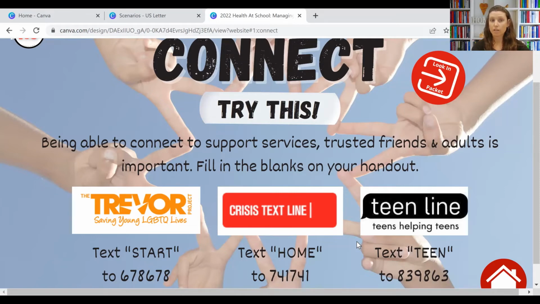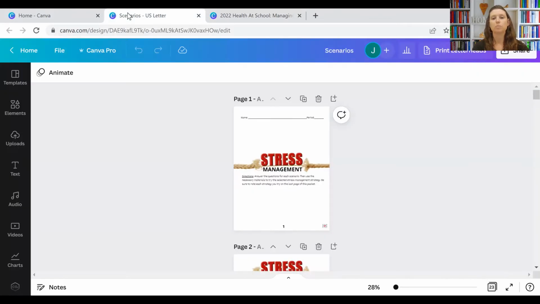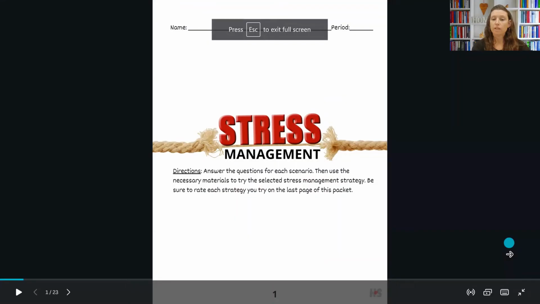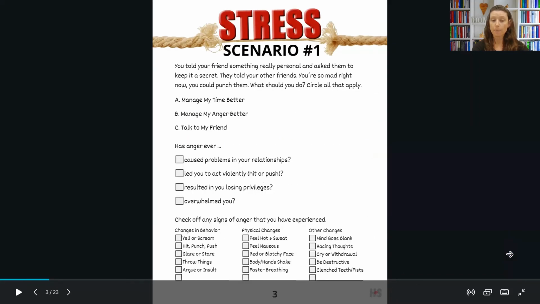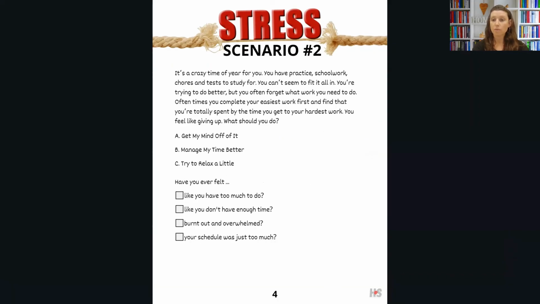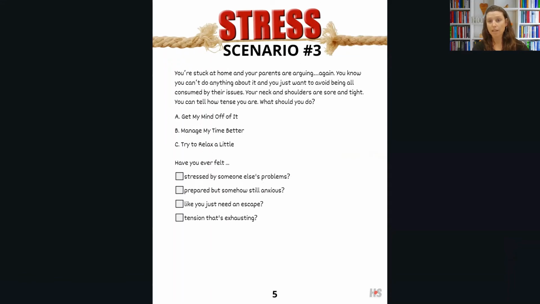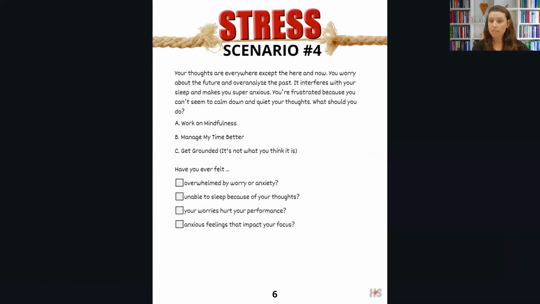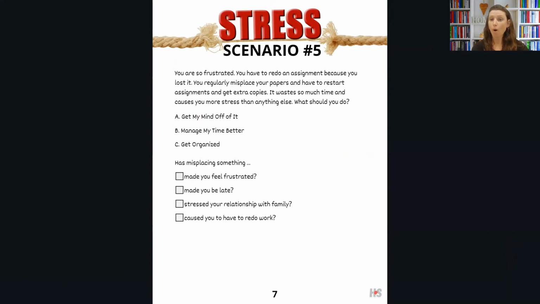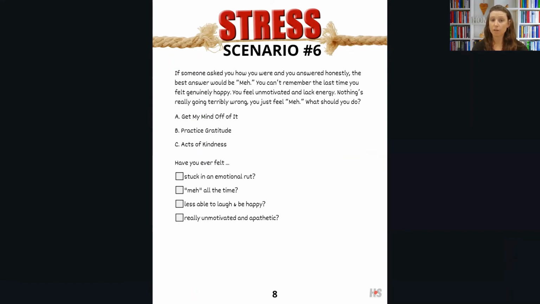Regardless of what scenario they're going through, they're going to be navigating through this learning experience inside of their packet. So they're going to record those answers to the scenarios in their packet itself. And then sometimes they're going to be prompted to do something in the packet, whereas other times they're going to be prompted to maybe watch a video to try a grounding exercise or a breathing exercise. They might be prompted to go for a walk throughout the school, or they might be asked to do something right inside of their packet.